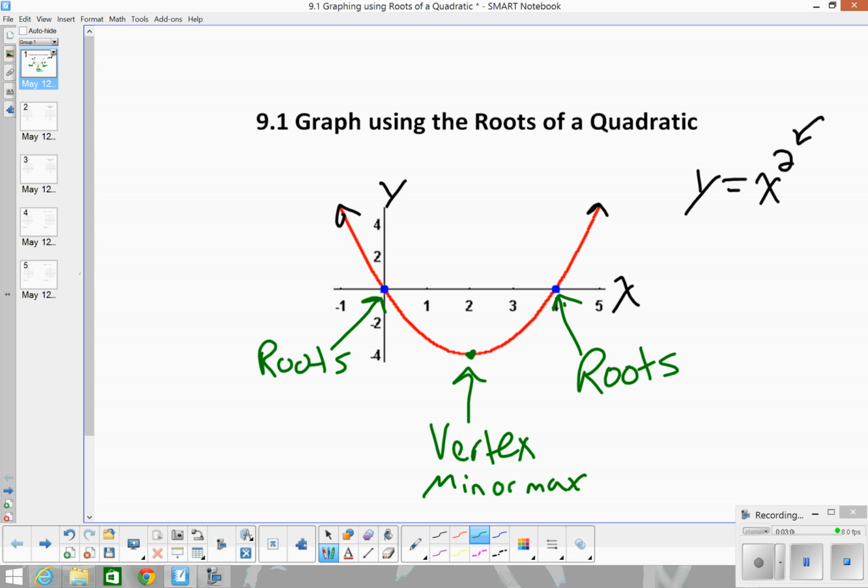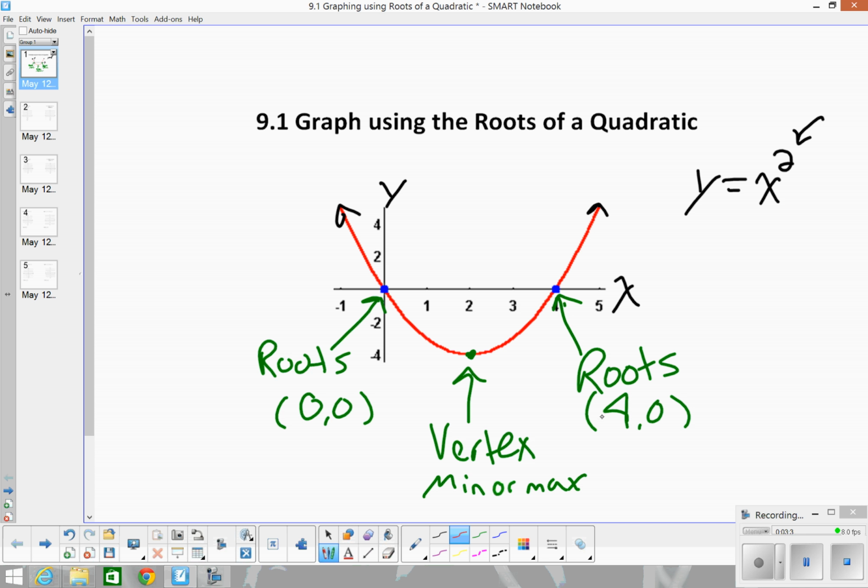But let's jump back to the roots. If I gave you those ordered pairs, you can go ahead and graph those. So let's pull out the roots as ordered pairs. So this root would be 0, 0. Good. And that root would be 4, 0. Okay? Good. Now, what do you notice that's in common in both of those roots? Okay, 0, 0 and 4, 0.